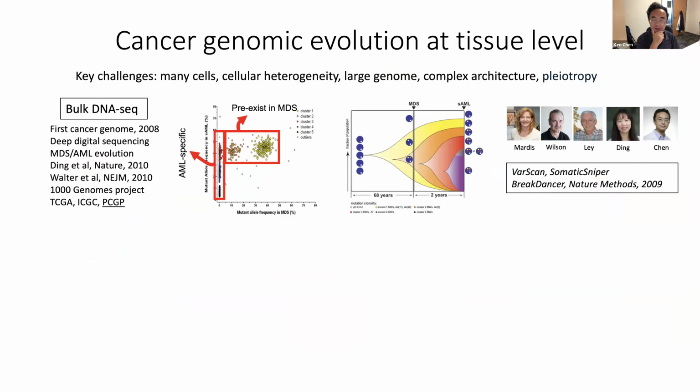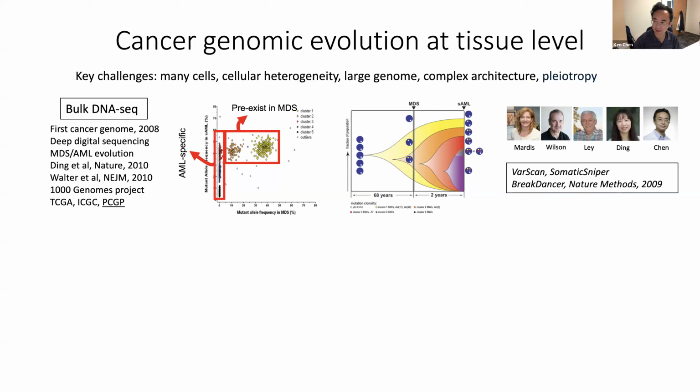Okay, for us, we started doing this very early on, almost 20 years ago by now. Starting with the first cancer genome sequencing back in 2008, one of the first AML genomes, as NGS technology became popular at that time, we leveraged the high throughput to sequence whole cancer genomes and detect mutations. Later on, we published a bunch of studies using NGS at different levels of sequence coverage to identify, for example, mutations or clonal evolution between two disease stages, MDS to AML transformation, for example, over a course of time, and to preliminarily observe the clonal architecture and its evolution over time.